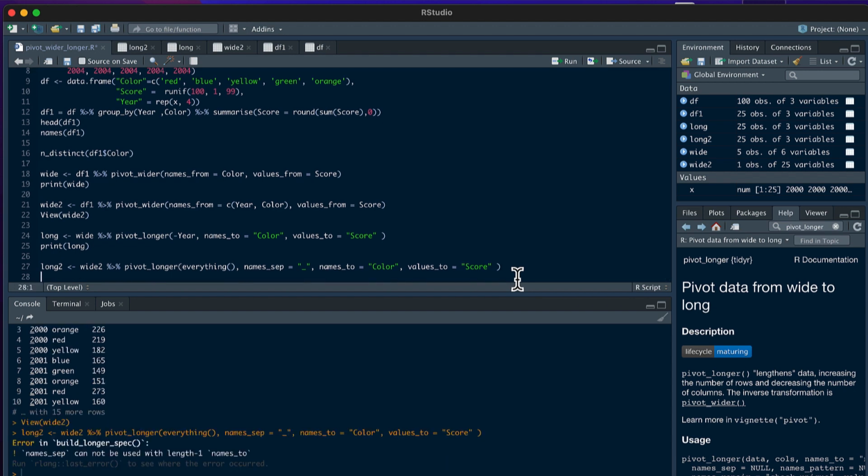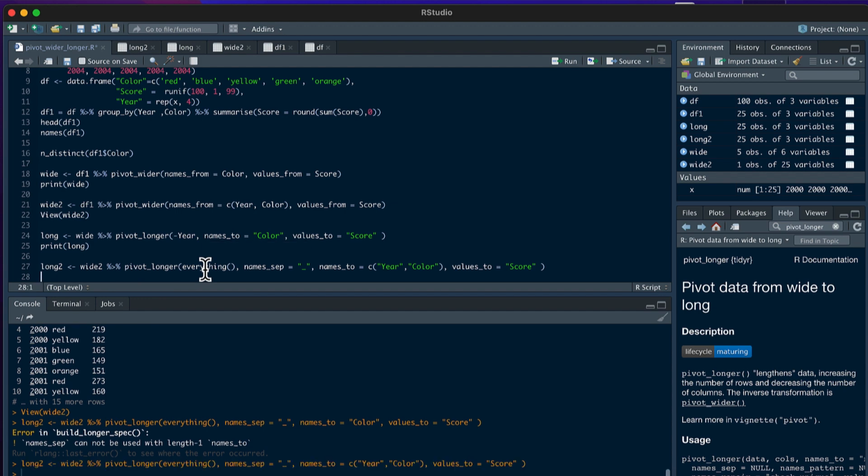Oh, I messed up, because here names_to I forgot to include year and color, because we're going to be grouping into 2 columns.